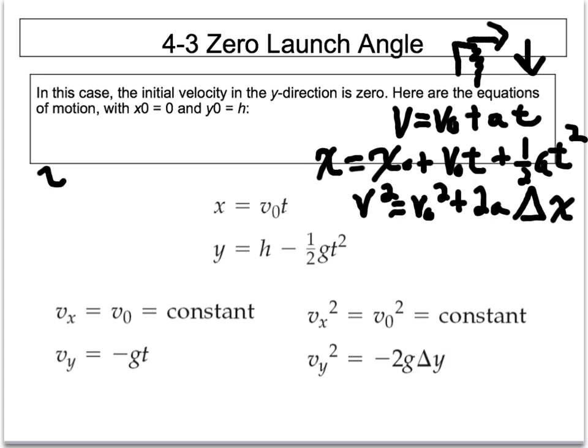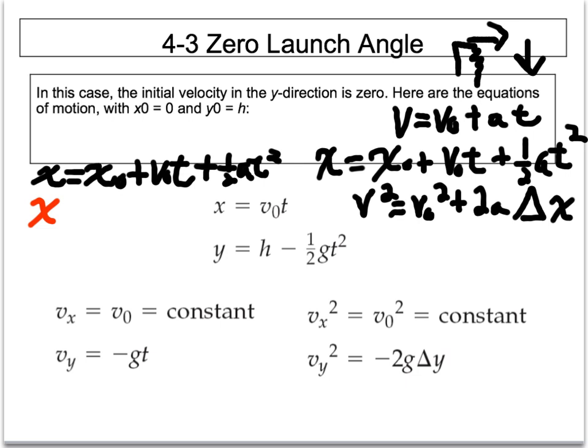So let's take the equation x equals x naught plus v naught t plus 1/2 at squared and figure out what it looks like for both x and y. So in x, our initial position we can define to be 0 if we set the origin at the jump point. Then we can say, alright, the person jumps out, they have some velocity, so they have it. It doesn't have to be 0. We'll keep the v naught t. But then their acceleration is 0. The only thing acting on them is gravity. So acceleration is 0, and that equation reduces down to x equals v naught t.